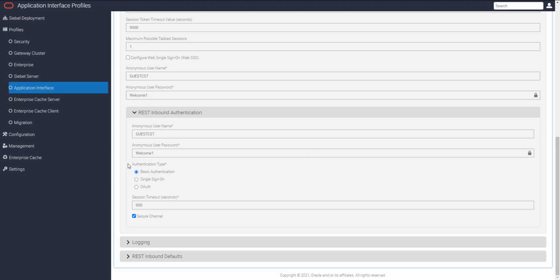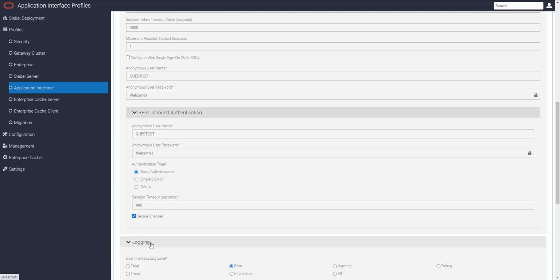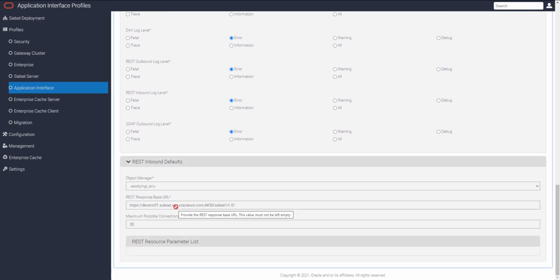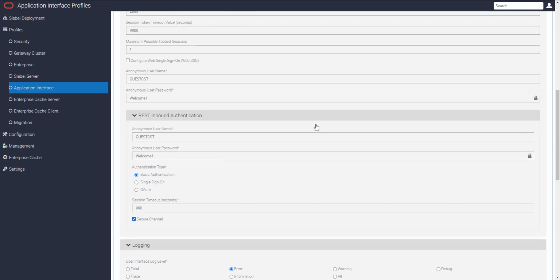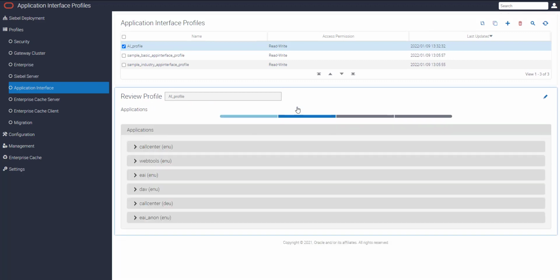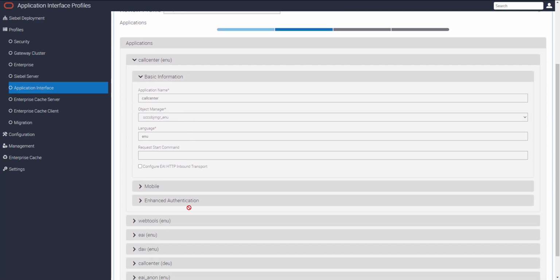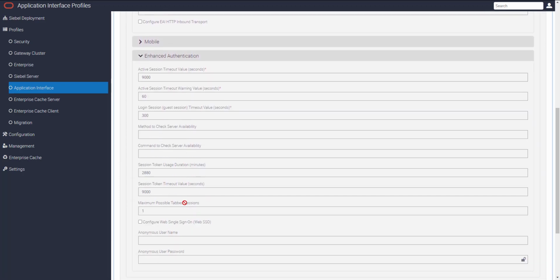So this is just verifying it has not been created in the SMC. REST inbound is fine. So even if the components are not up, it doesn't give you any errors. It just writes the information to ZooKeeper, which is perfectly fine.